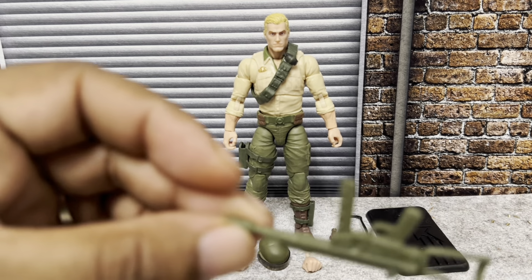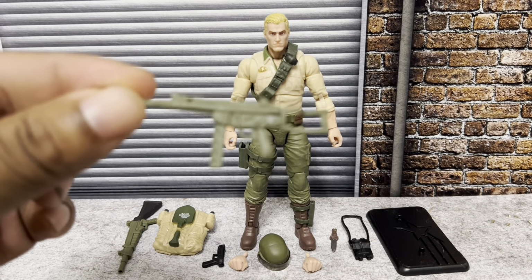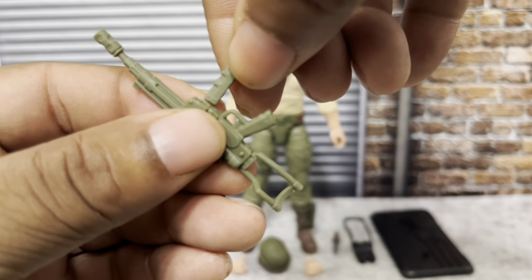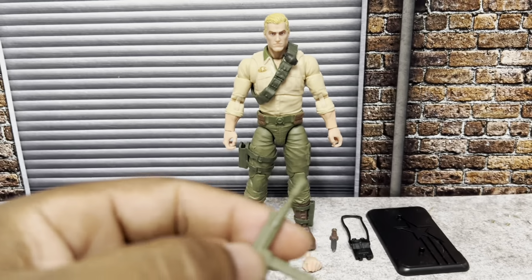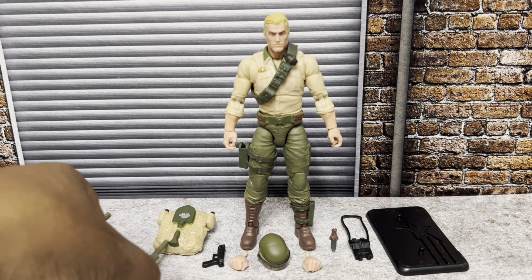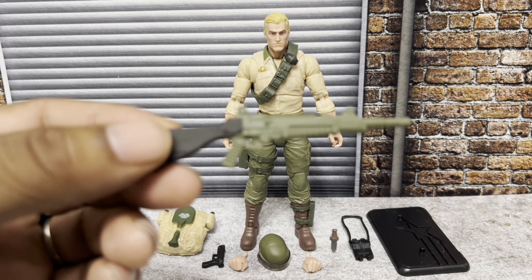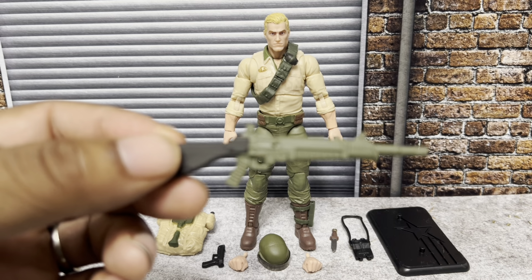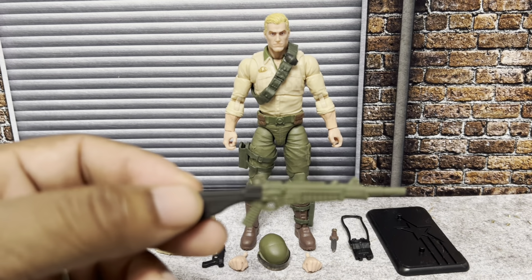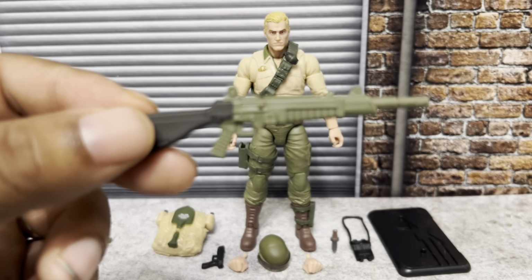His M32 pulverizer, the grease gun that the toy came with back in the day. Of course, the magazine is still removable, so it's really like a two-part accessory. Then, of course, he comes with the XLMR3 or Sunbow kind of laser rifle that sometimes bullet casings would also come out of too, which is actually shown on the box art, but the figure came with the grease gun. So you got that.